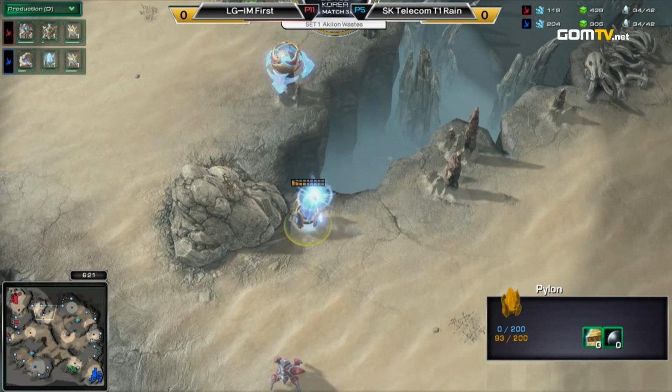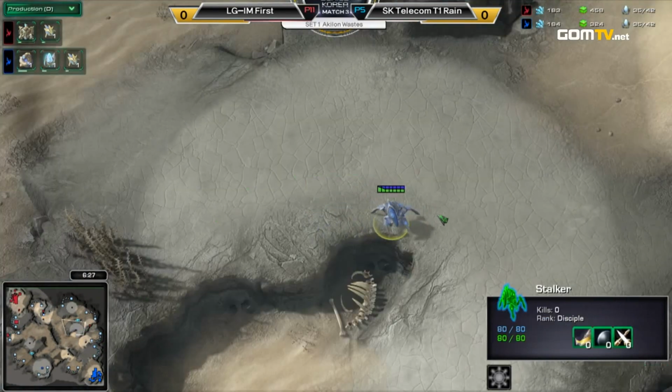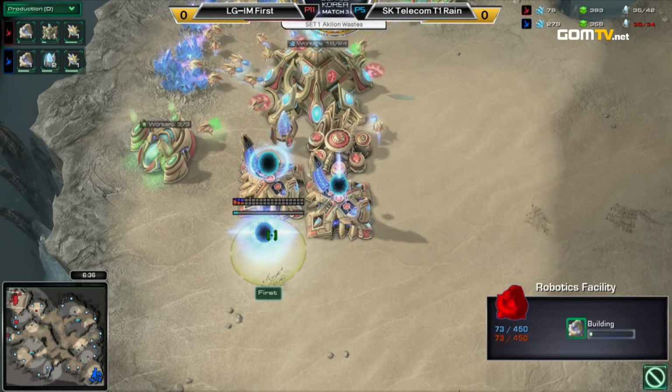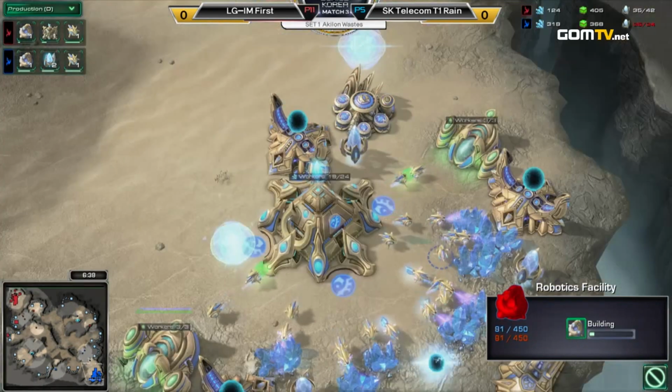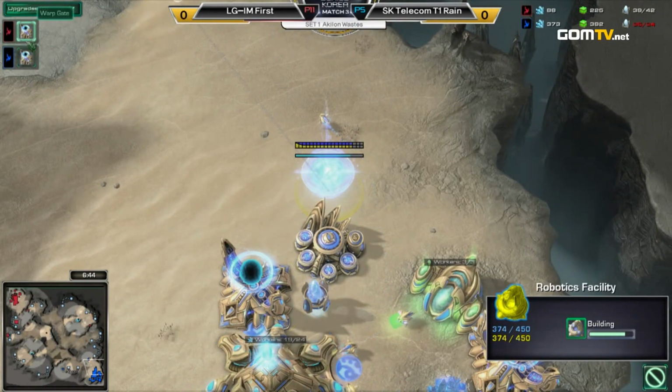All right, this game's gotten interesting very quickly. Very, very, very much so. And in fact, Rain didn't even start his Blink. He's just kind of saving that because he knows he might need a force field. He's not even making a sentry though. I think he's pretty keen to what's going on here. And he's just going to make a Nexus.